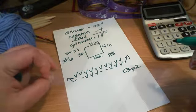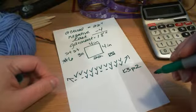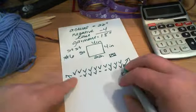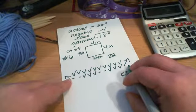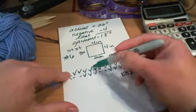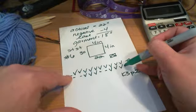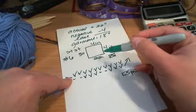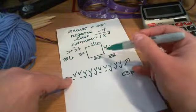And that's why you'll see on your ribbing, sometimes you'll have ribbing on socks, on cuffs, it's small, and then it flares out when it gets to the normal sleeve. It could be for that, or it could be because they change the number of stitches. But ribbing definitely is going to take up less room. Because our pattern stitch takes up less room than a stockinette stitch would, we need more stitches to get to 4 inches. So in stockinette stitch, I might only need 22 knit stitches to get to 4 inches. In our pattern stitch, I'm going to need more than 22. I'm going to need maybe 24, maybe 26, 28. You don't know exactly how many, but it's definitely going to be more. So this is kind of underestimating the number of stitches that we're going to need.